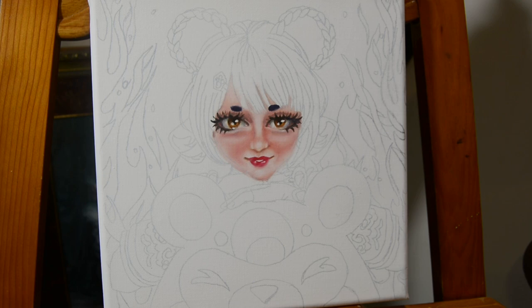I'm not sure how long we ran, but her face is 90% done. We'll do some little touch-ups as we go, especially when we get into the glazing layer. Again, don't expect perfection from yourself. I certainly don't have perfection here. I was hoping that this would go a little bit smoother, more like what I had in my head, but sometimes the paint decides what we're going to end up with. So just be kind to yourself, be kind to your painting.